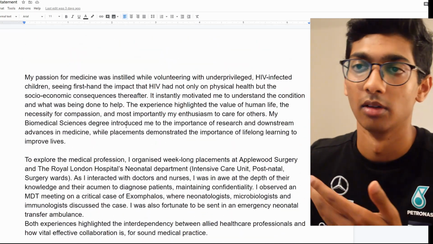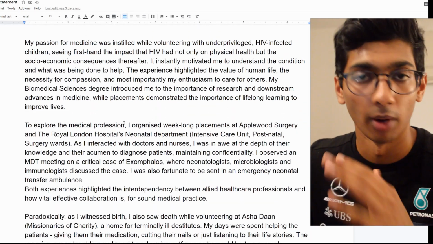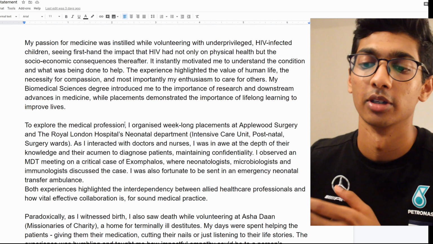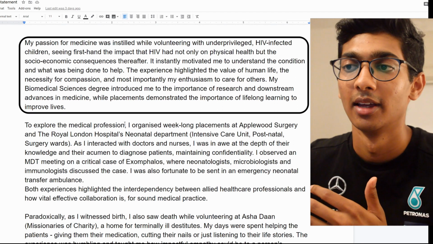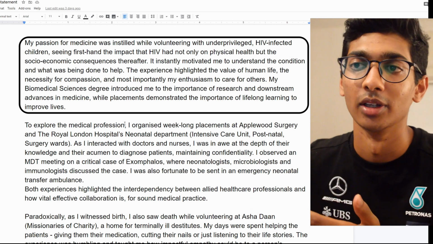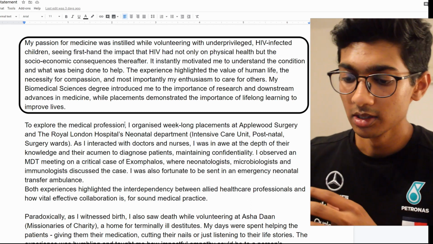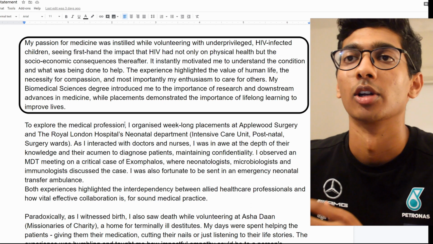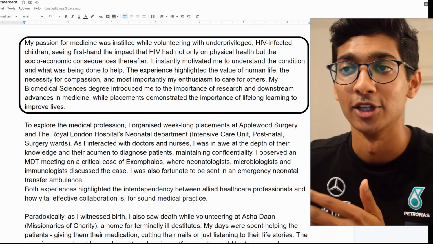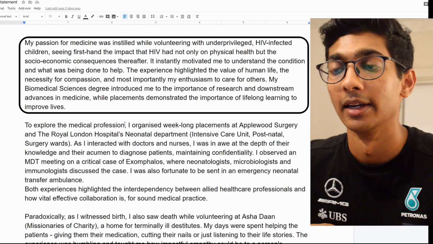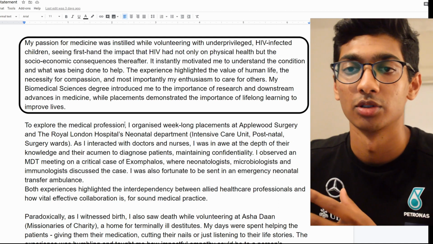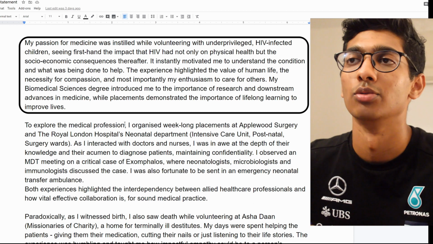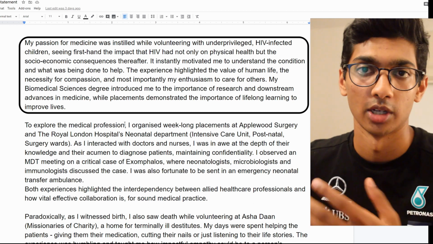And in my opinion, obviously, like I mentioned, this is probably one of the most important sections, because if the admissions officer starts reading your thing and isn't interested, they're probably not going to get through most of it, or probably not really going to care about what you've written. So the main point I wanted to emphasize with the introduction is make sure it is engaging and it really hooks the reader in. And the best way I know to do this is to use a personal anecdotal experience that has really motivated you to study medicine.